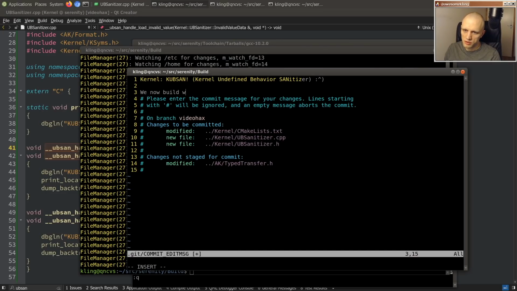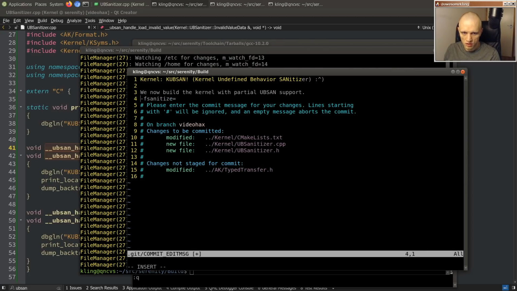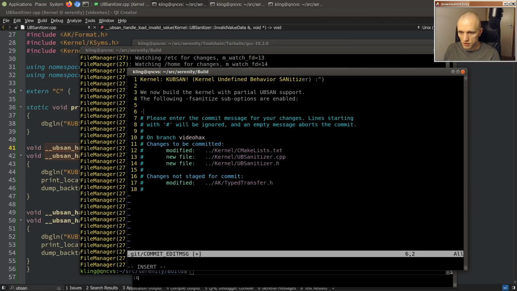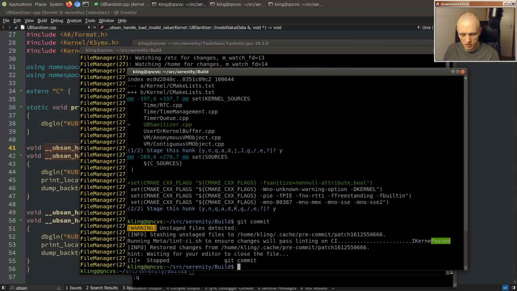We now build the kernel with fsanitize, partial KUBSAN support. fsanitize non-null, the following fsanitize sub options are enabled. What are they called? Non-null, no, I already forgot. Non-null attribute and bool.